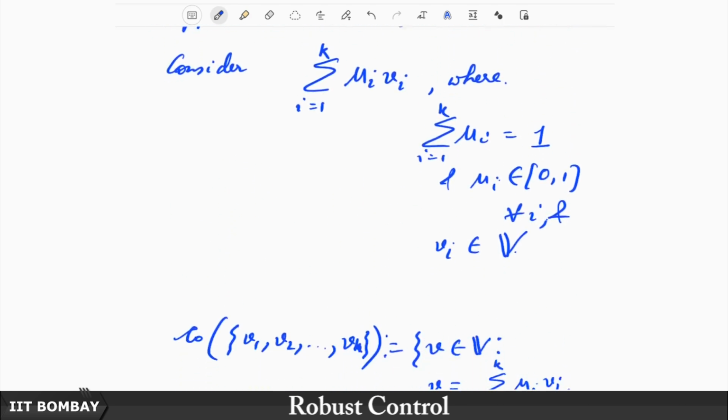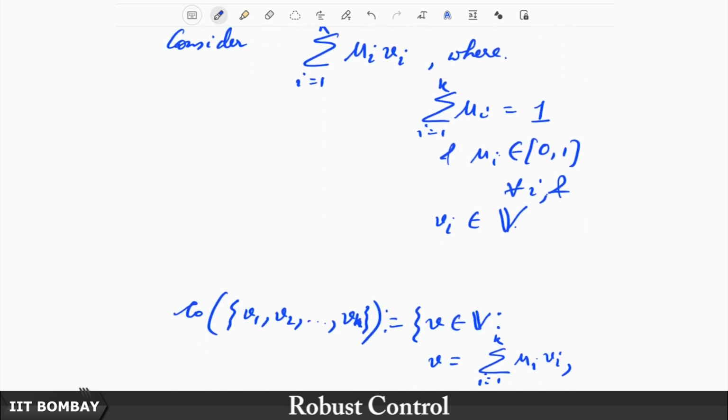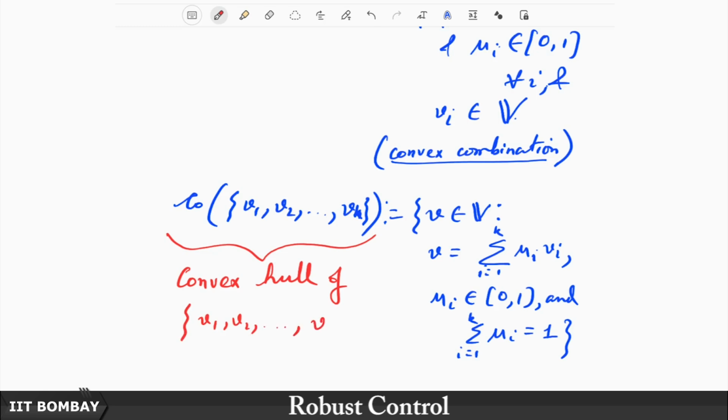So, this precise object, the collection of all such objects which are of the form summation mu i vi, is a very special kind of linear combination which we now call a convex combination. So, let us say we take a convex combination. All those vectors which are obtained as a result of a convex combination of a bunch of vectors or points, we put them together in a set, and then we give this particular set a name. It is all well defined up until here, right, that we are at least clear about. This we give a very special name, it is called a convex hull of the set of vectors v1, v2 up until vk.